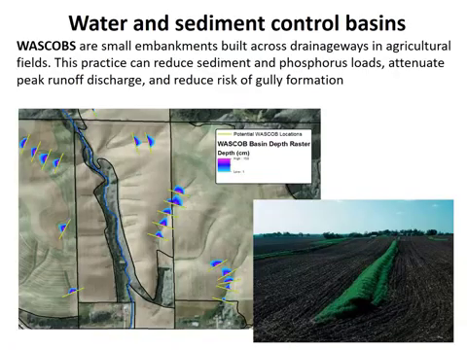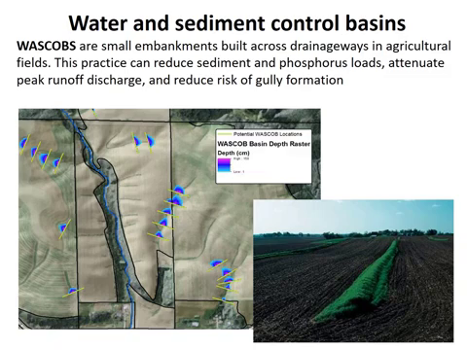So the next practice we're going to show you is water and sediment control basins, or WSCOBs. These are shallow basins placed in fields that detain runoff water for just long enough for sediment to settle out, and this can improve water quality without impeding farm operations because the time of ponding is very brief. These can be placed, and typically are placed, in a sequence in a field, as you can see in this example.